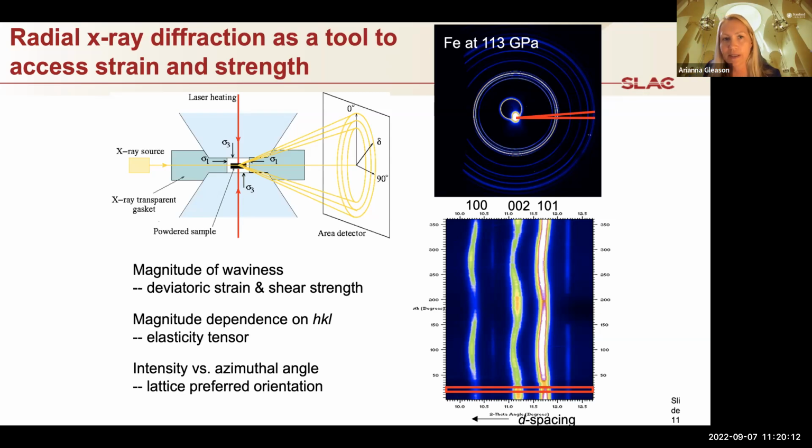So typically, here's a schematic of a diamond anvil cell. And so our two diamonds here house our sample in the middle, and you apply pressure. And this is a very small area, smaller than the tip of your hair, really. And you generate these extraordinarily high pressures. And typically the X-ray probe comes through perpendicular to that stress application. But here we're actually going to send the X-rays through in a different geometry. So we're going to come through the gasket. This is a typical static compression radial X-ray diffraction. Or you can tilt this. It's called tilted radial X-ray diffraction.